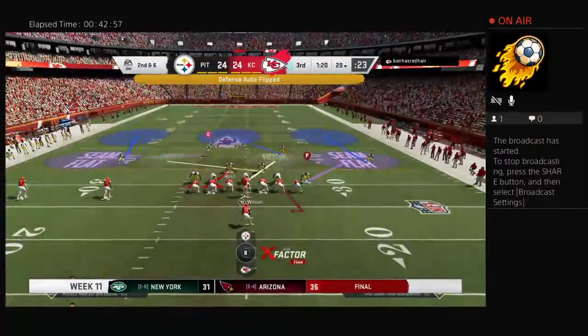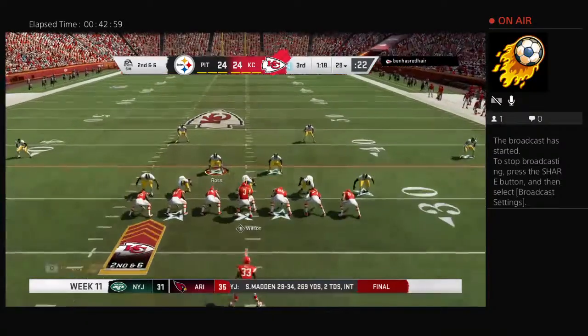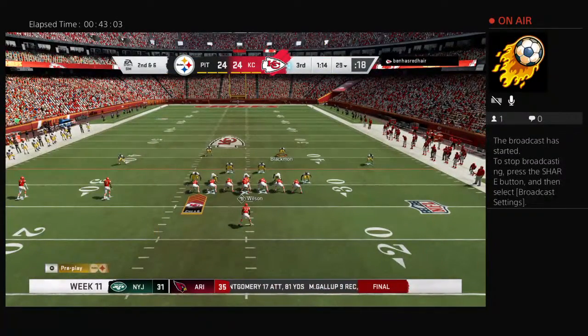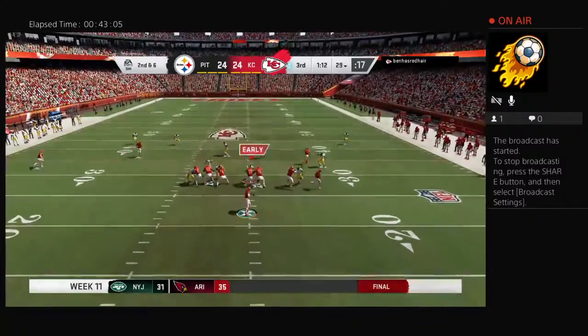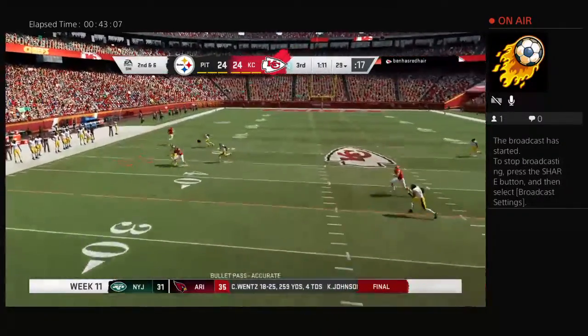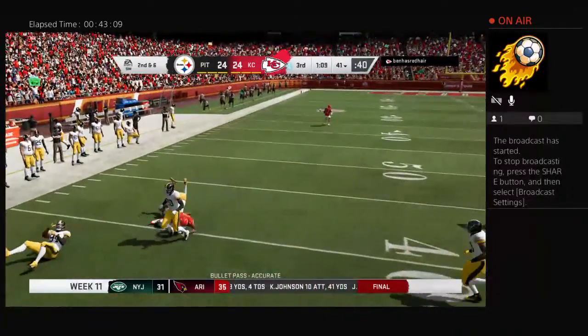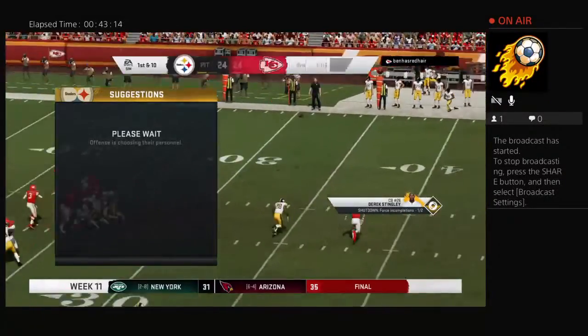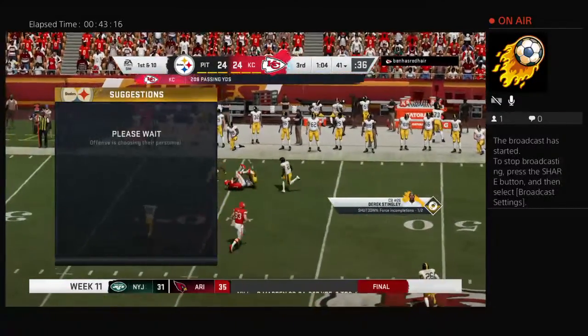Second and 6, just inside the 30. Watch a slant. Here's Wilson. They'll tussle for it, and this is going to be caught. That one is good for 12 yards and a Kansas City first down.